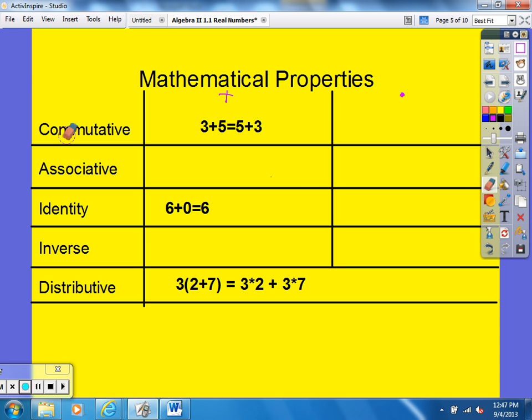So I like to put words together to help myself before I take your answer then. Commutative reminds me of commuting. You guys heard of the word commuting before? A lot of people commute to work. I commute to work every day. I go from my house to work. And then I go from work to home. Is that distance the exact same, even though I switch directions? Right. It is the exact same. Even though I switch directions, it's still the exact same number, which is why that works.